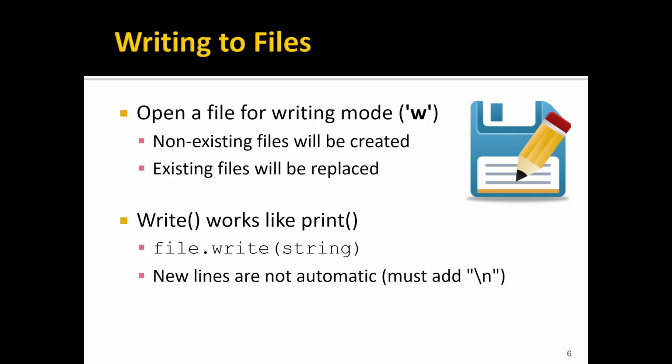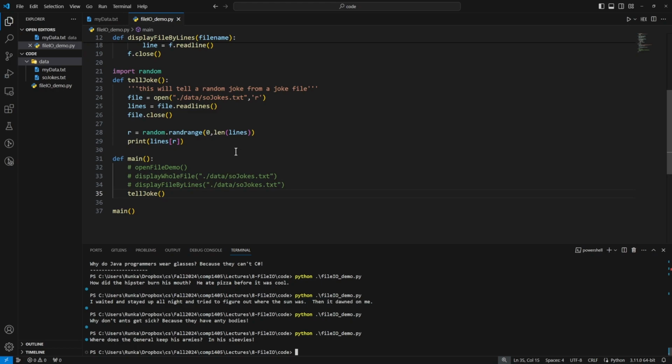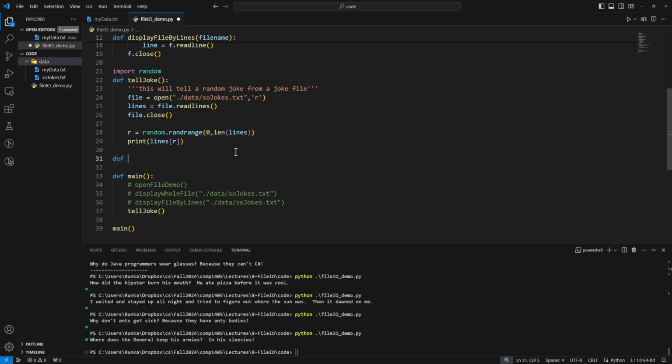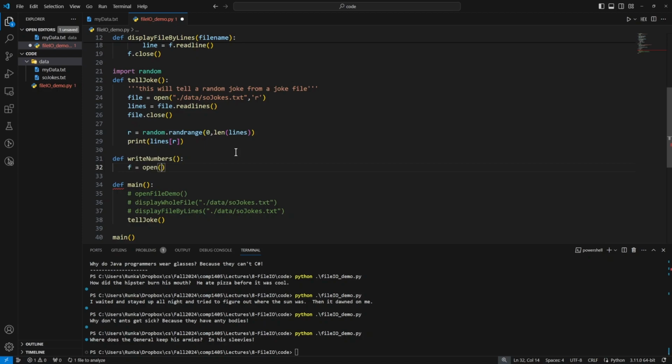So let's see this in practice. I return to Python. I can make a function def write_numbers that opens a file for write mode. In this case, we'll just write a bunch of numbers to see how write mode works. So we'll say f equals open. I'll make a new file that doesn't exist, output.txt. Notice that's not a file that exists anywhere in my directory structure here. And then in order to make this in write mode, I just include a W instead of an R. So that opens some file with the variable called f, and now we can write into that file.